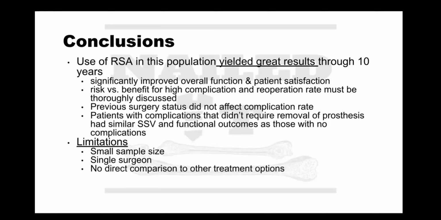In terms of limitations, again, this paper was out of Switzerland. It was a very small sample size, only having 40 shoulders, 35 patients total. And also within this study, they had varying prosthesis types, one being the Puy system, the Puy Delta 3 system that we talked about, and the other being a Zimmer system. And lastly, a couple more limitations: this was a single center out of Switzerland, as I stated, and there was no direct comparison to other treatment options, looking at the long-term follow-up for these patients in the younger population.